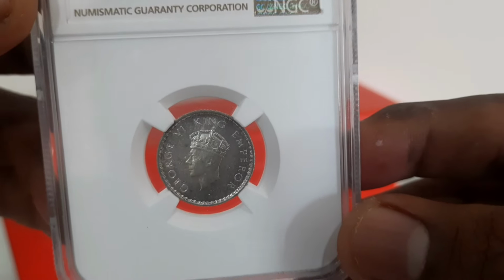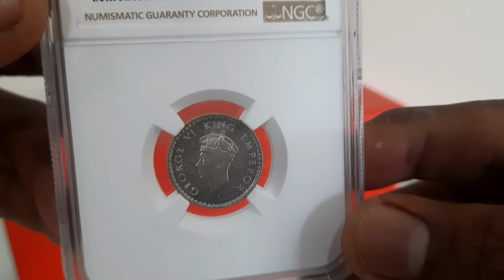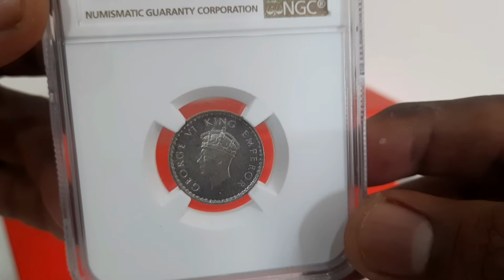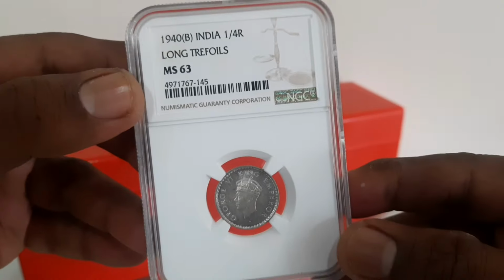George VI was King of the United Kingdom and the Dominions of the British Commonwealth from the 11th of December 1936 until his death in 1952. He was concurrently the last Emperor of India until August 1947, when the British Raj was dissolved.